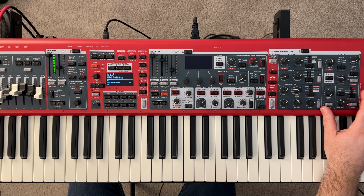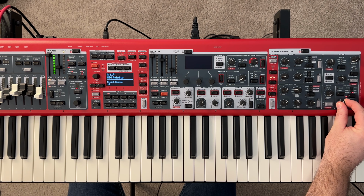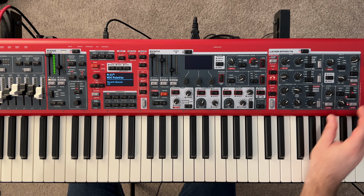When I was on the Nord Stage 3, I felt like it was maybe slightly too soft, even though it's supposed to be a soft grand. Compared to maybe the white grand soft timbre, this still was quite a bit softer than the soft timbre of the white grand. And using the dynamic compression, and then let's just go and take this to a Nord Stage level and use some cathedral reverb at maybe 3.5.